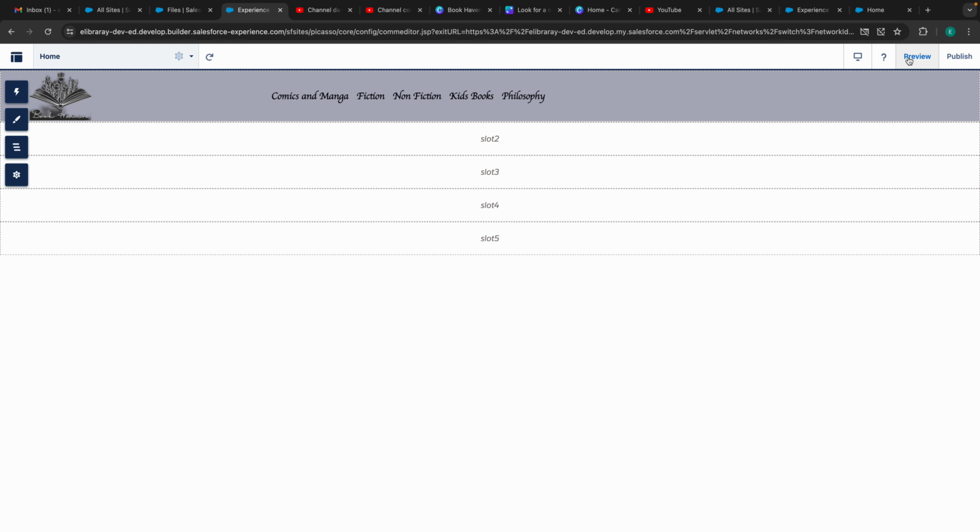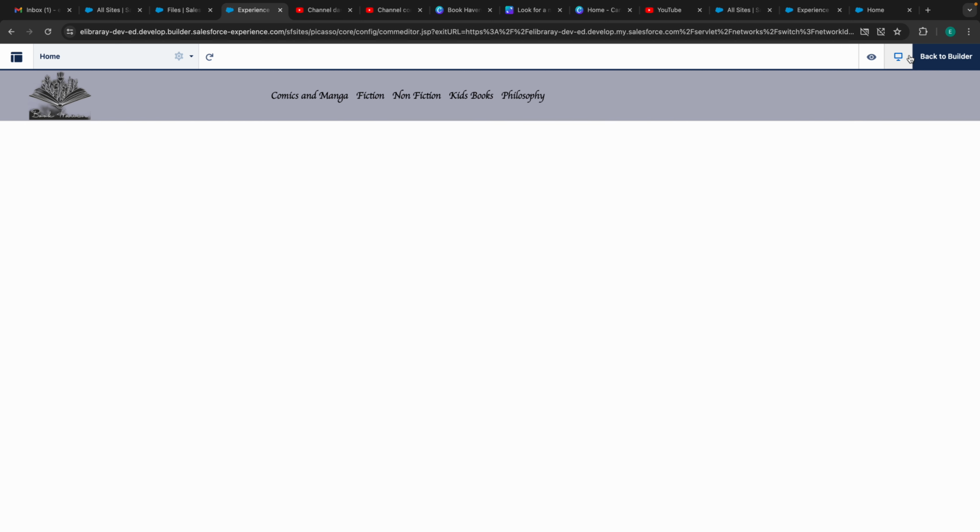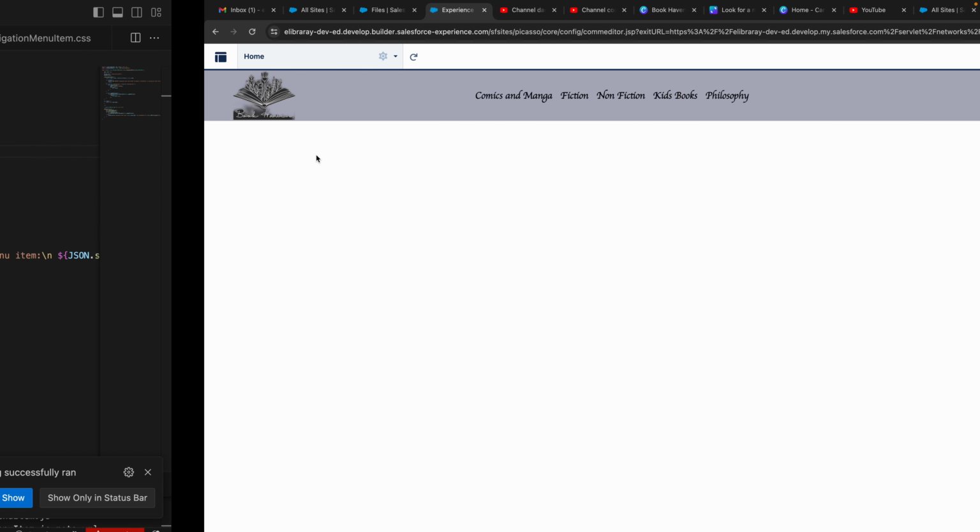Okay, so if we check now, we are not able to see any submenu items, not even to the side, not even to the top, bottom, anywhere. So why? Because of the difference in the properties. Just as I told you, in the navigation menu item we are just displaying the label, right? We are not iterating through the submenu items, we are just iterating through the one level of the items. That's why it is not displaying. So before that I will tell you one more thing.